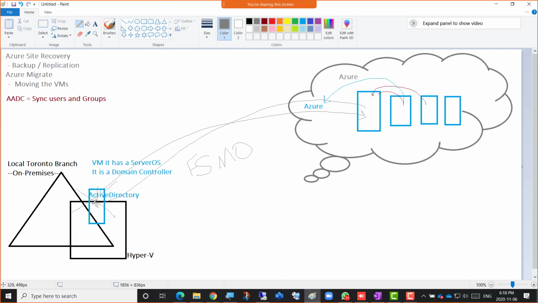This means that you have to publish this domain controller so it is available over the internet. And this replica DC or additional DC has to be pinging the on-premises one. So this means that you have to create a VPN first, and then make the two machines ping each other, and then you can migrate the roles. Better than this is you just go ahead and migrate the whole actual machine yourself.